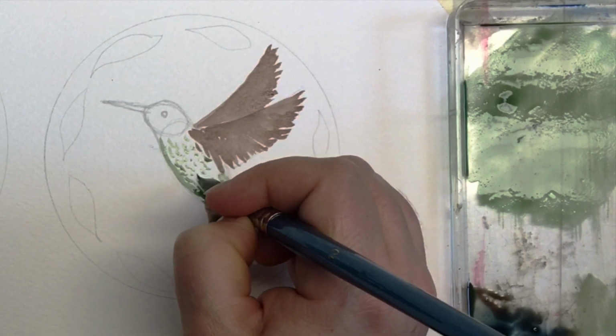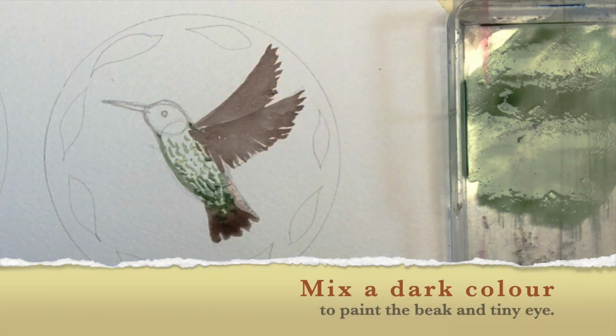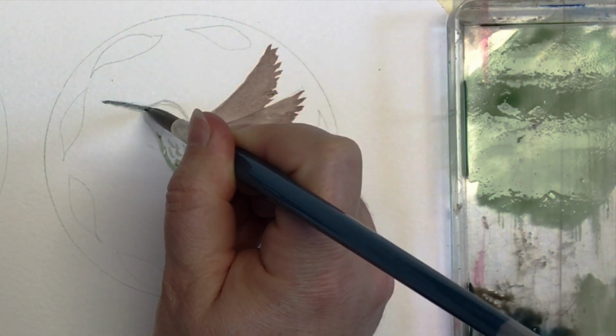Use your brush tip to paint little flecks of green or whatever colors you choose for your bird. And then mix a dark color to paint the beak and the tiny eye.